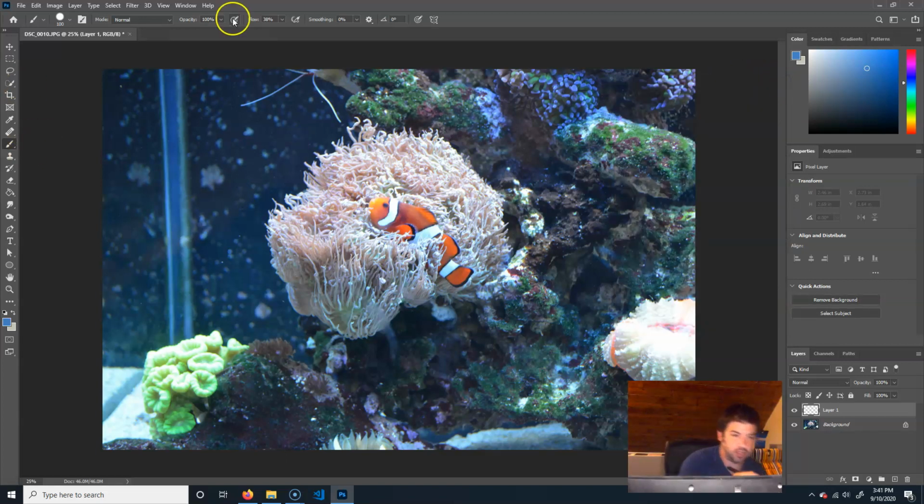You have a background image, and this is the closest thing I could find of a picture of a cone. You can see he's orange and he's got that white stripe. I like white stripes. Then I just put a layer above it. This is going to be our sample layer, and we're going to paint on this layer. With a regular brush, all you would do is hold Alt and sample. So let's say I want to brush this guy. I hold Alt and click on this.